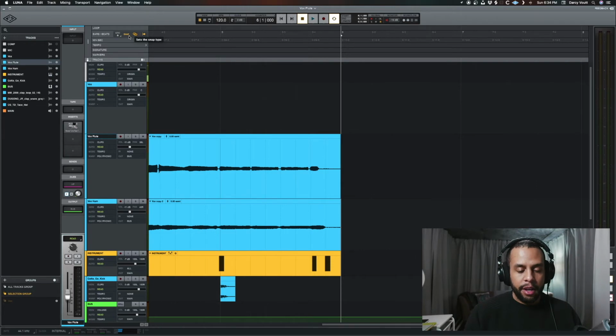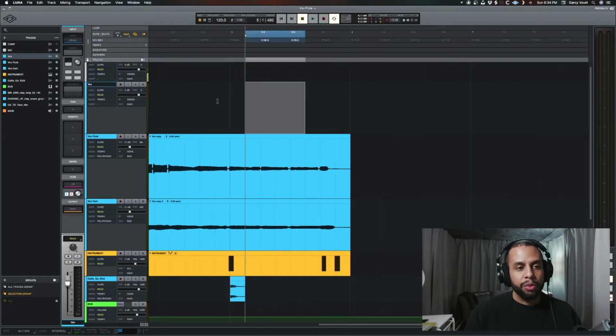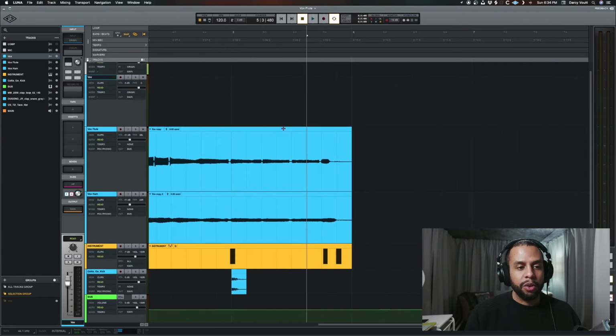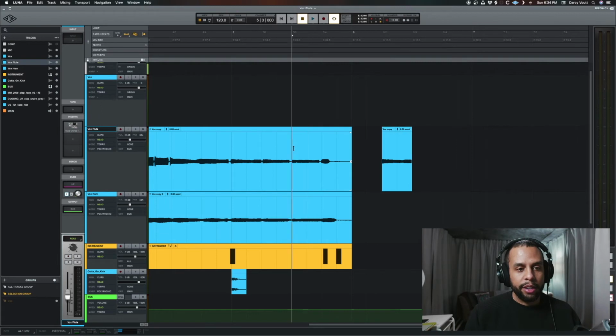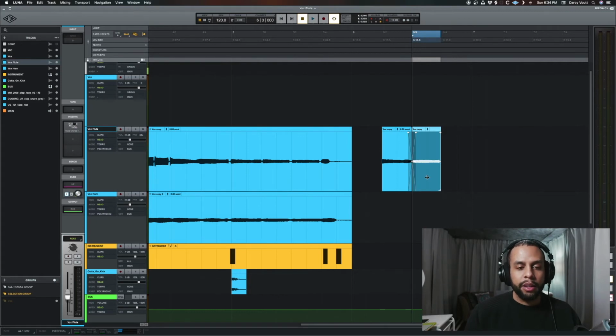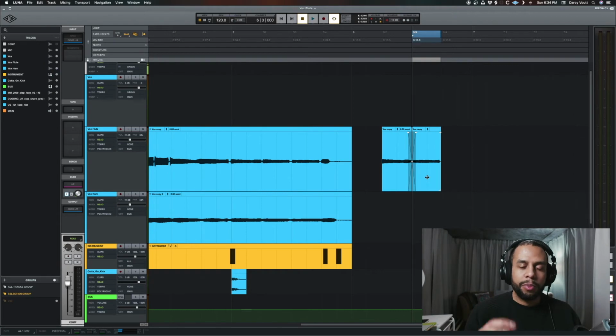And then from here, I'm basically able to grab what I want. So if I want to make sure I only grab a little bit, then I can make quick chops, right? And paste things together and kind of blend them, and I'm moving quickly. That's what I love about this. I know some DAWs have this, some don't, but it's super important to know to use this if you're using Luna, because it's just going to make things much more efficient.